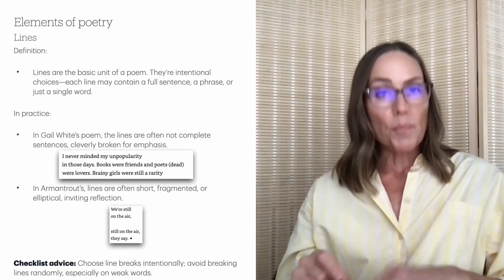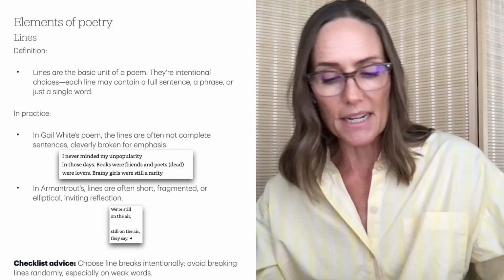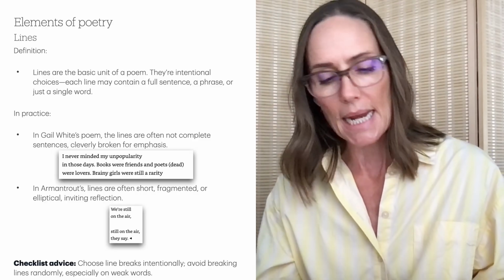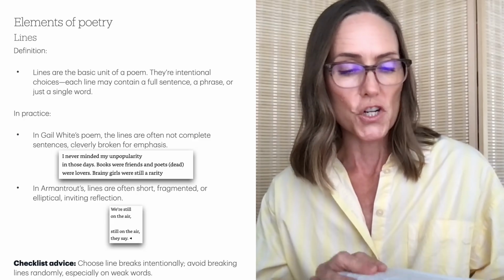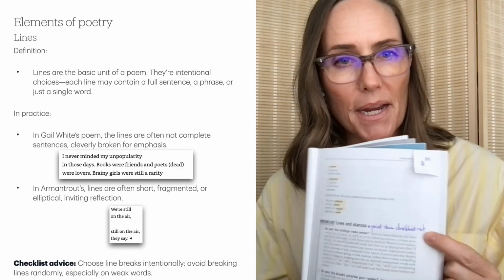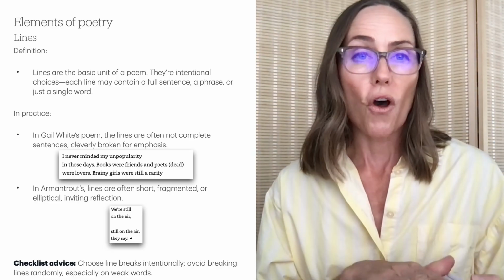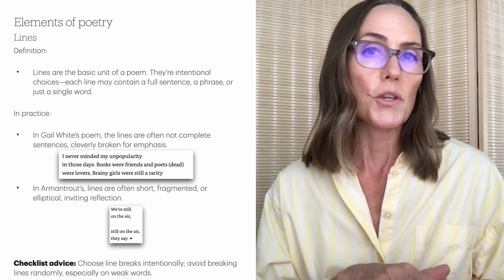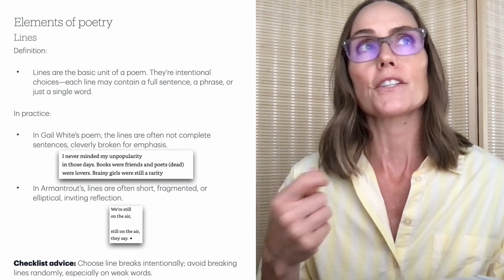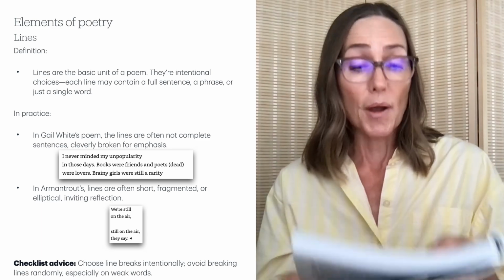Now, in our book, at the end of each section, you're going to see that there's a checklist, and the checklist covers the topic of the section. So if you look at page 29 in the print version, you'll see the checklist for lines and stanzas, and I really like it. I have my little note here to make sure I point this checklist out. I want you to notice all the checklists because they're there to help you go back to your writing and ask yourself questions that are really helpful to see if your writing is as strong as it could be about each of those topics.